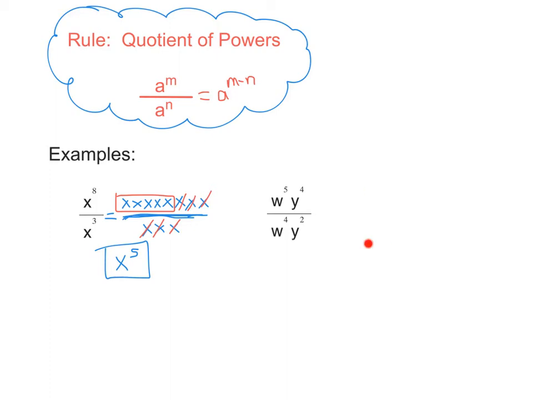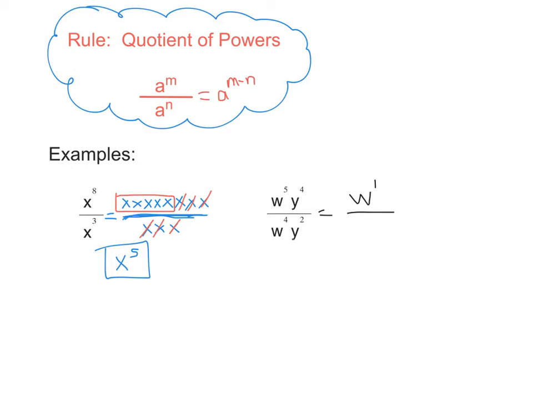So where do we have more? Well, we have more on the top. And how many more do we have on the top than we have on the bottom? Well, 5 is 1 more than 4. So what I like to end up doing here is saying, all right, since I have more w's in the top, in the numerator, I'm going to put a w in the numerator. And I'm going to say, well, I know there's only 1 more in the top than in the bottom, so we know it's going to be w to the first.